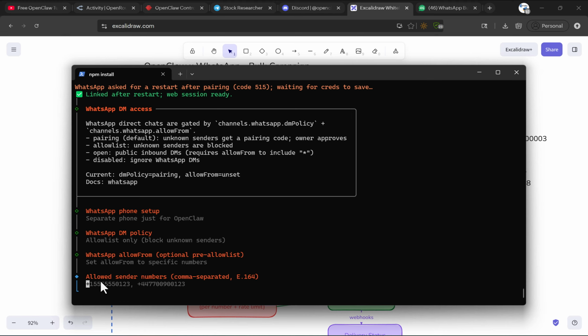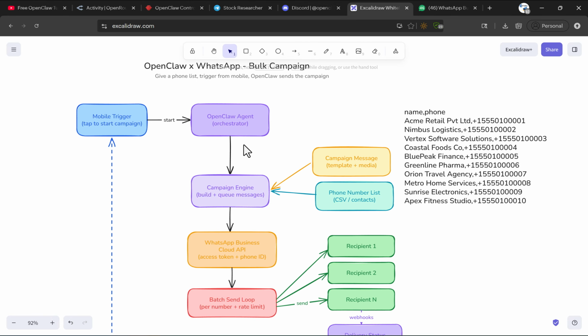Thereafter, I need to write here all the phone numbers which I want to allow to trigger my OpenClaw. That means if you see this block diagram, whatever phone number you put in the allow list, only that phone number will be able to trigger the OpenClaw, and no other mobile number or no other WhatsApp can trigger the OpenClaw.